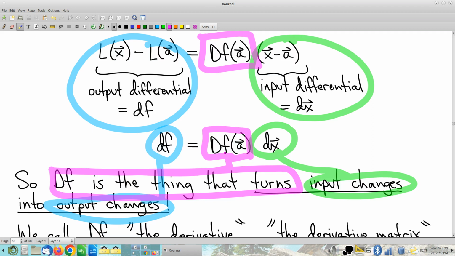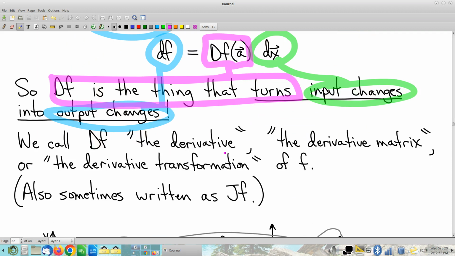Right. Okay, so this thing, again, a little bit of terminology. df, we've been calling it the derivative matrix for a while. I'm introducing here that we can call it just the derivative, full stop. It's the thing that turns input changes to output changes. That's what a derivative is. So a little bit of a weird idea. Y'all are accustomed perhaps to thinking of the derivative as being a number, or a formula, but a formula is just a way of computing a number. This is a fundamentally different structure. A derivative in a multivariable vector valued setting is not a number. It's a matrix.